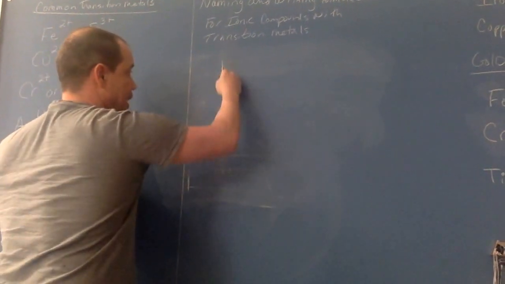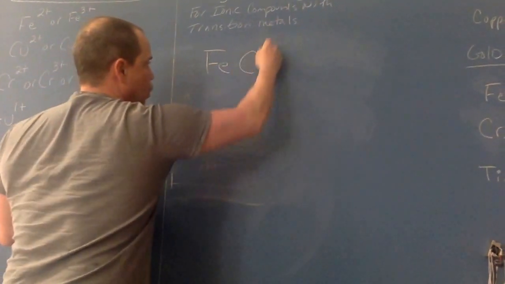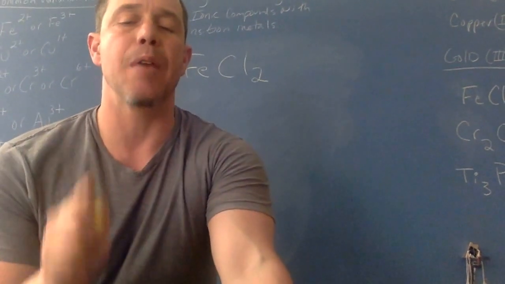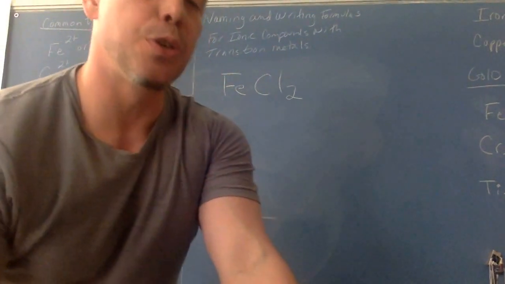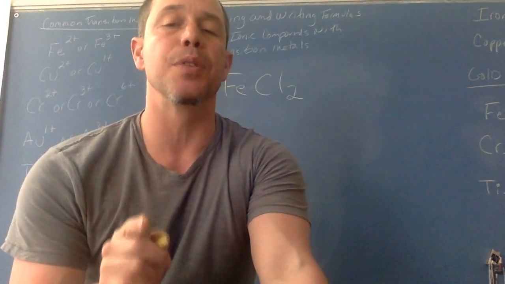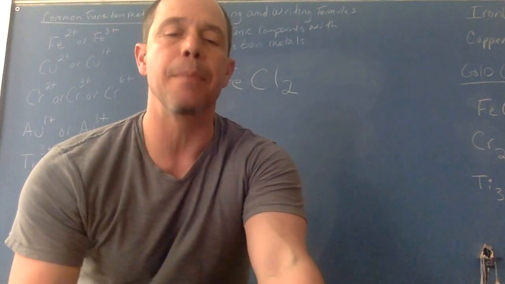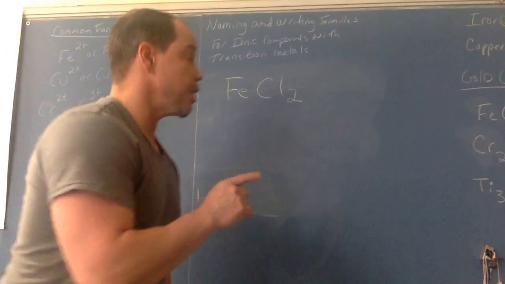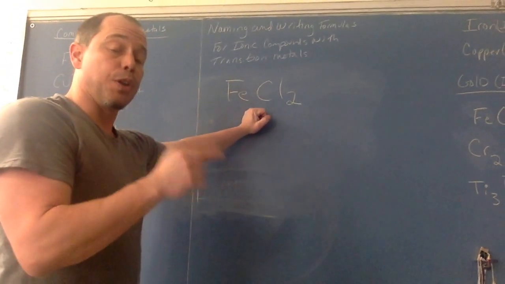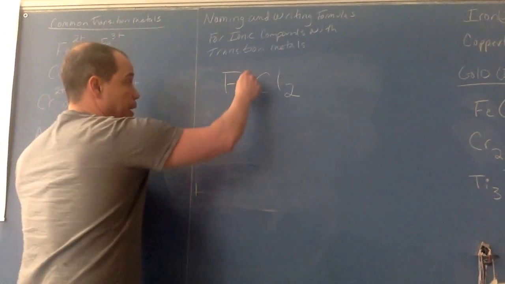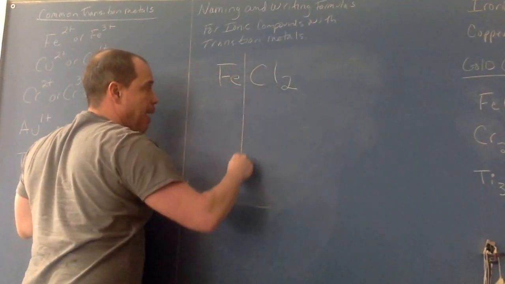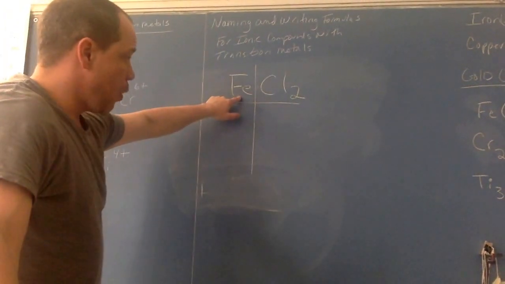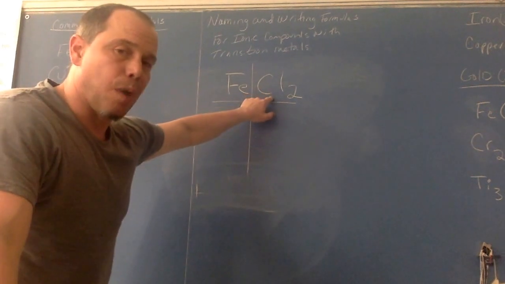It's FeCl2. All right? So we're trying to find the name of FeCl2. There's a procedure to this. We need to use some relatively simple algebra, but if you don't get it and you don't use your periodic table, you're going to have to practice, all right? So the first thing I do, and do follow along with me on your worksheet, is divide my compound in half. Cation on the left side, anion on the right side.